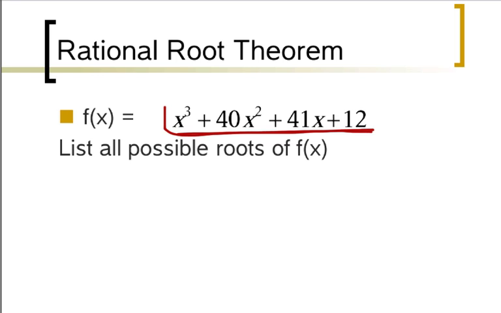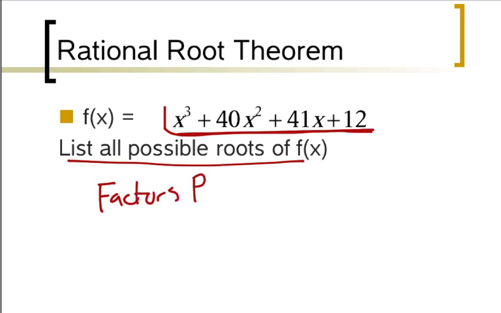What we're supposed to do is actually list possible roots, and then later we're going to try them to see if they work using synthetic division. So what we need to do is understand the rational root theorem says you're supposed to have all the factors of p and divide them all by factors of q.